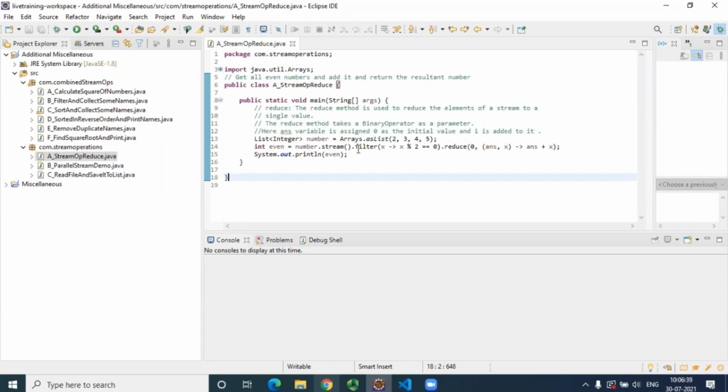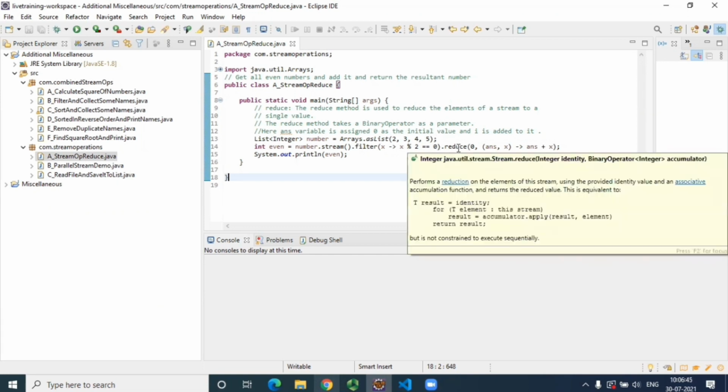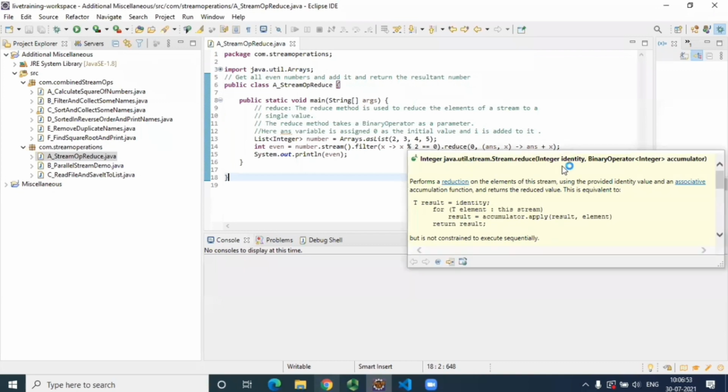So I'm streaming over it, filtering out the even numbers, and then in order to add all the even numbers, I'm using reduce. Now here's the good thing that I want to show you. If you see reduce, what is it taking? It's taking an integer, and the name is identity. It's taking a binary operator of integer, and the reference name is accumulator.